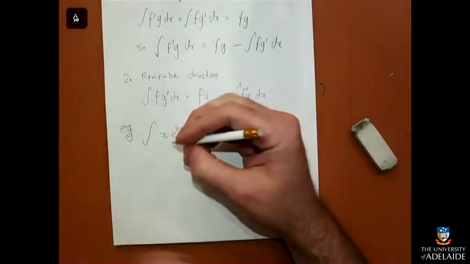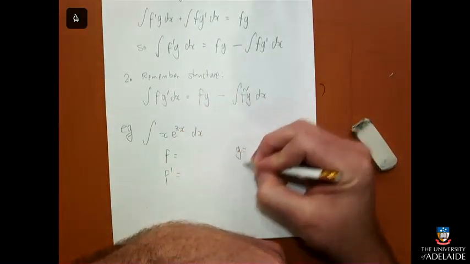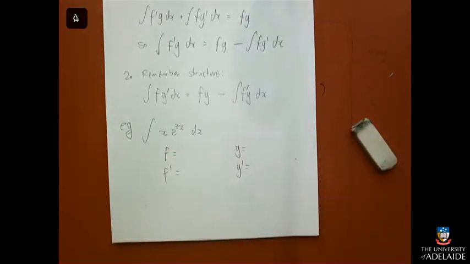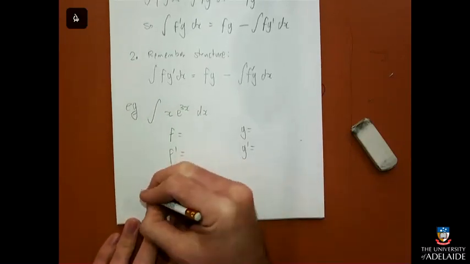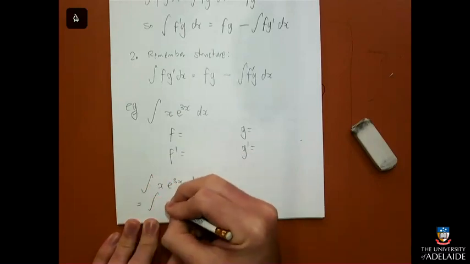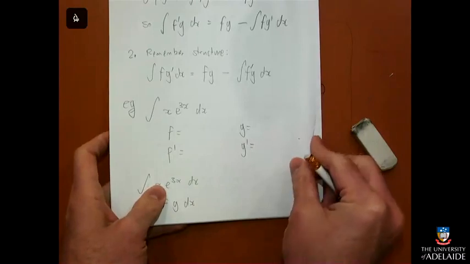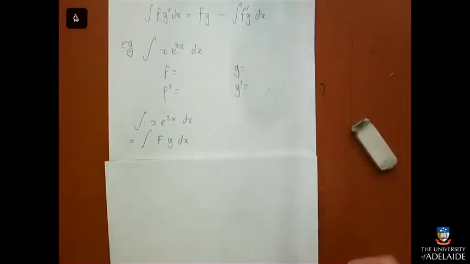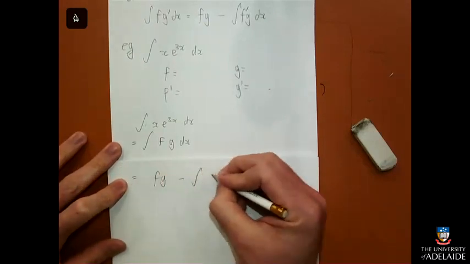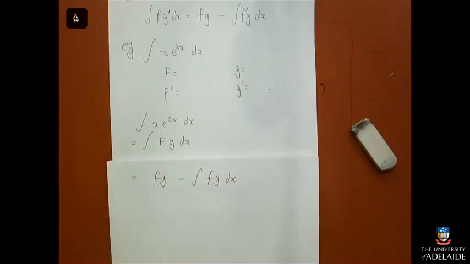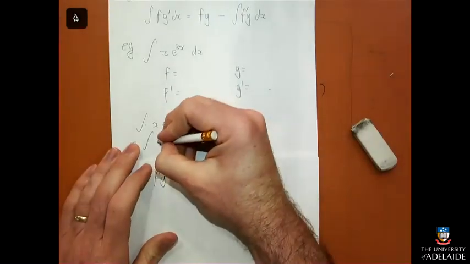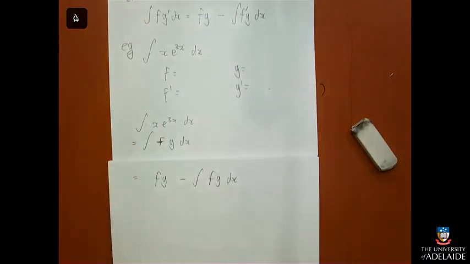I'm just going to make some space. I'm going to need to know what f and g and f dashed and g dashed are. And in my head, derivatives are down and integrals are up, so that's why I've written it the way it is. Okay? And I'll just figure out what they are in a second. Okay. And I know that this is going to work out to that, because that's how integration by parts works. It turns fg, but one of them has a dash, into fg minus the integral of fg, but the other one has a dash over the other side. So all I need to decide at this stage is whether to go f dash g here or fg dashed here.